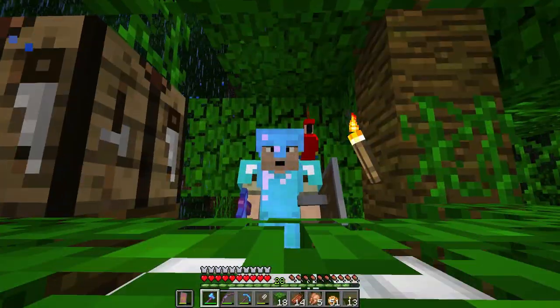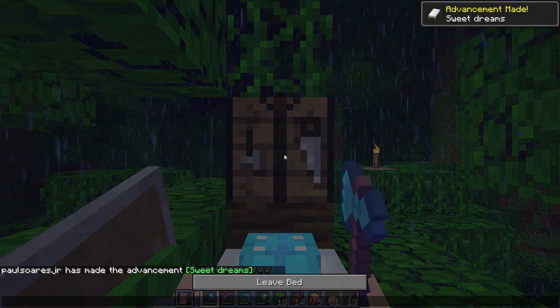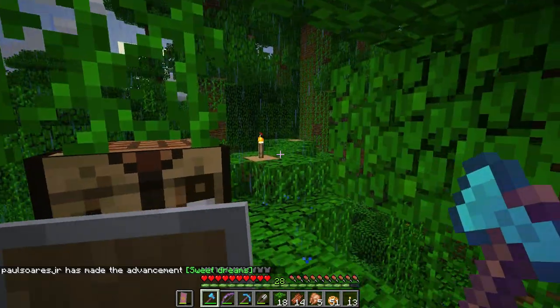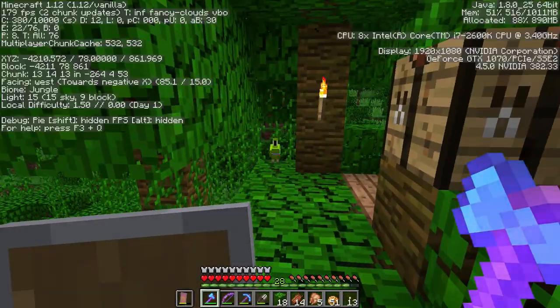All right, guys. Got a nice shelter here up in a tree, so I'm going to get some shut-eye. If I can get in the bed. There we go. I'm in the bed. Hey, look at this. Sweet dreams. Made an advancement. That's cool. Have I not slept in 1.12 before? Pretty sure I have. Maybe just not in a tree. I don't know. Oh, good. The rain's gone, too. Yay.